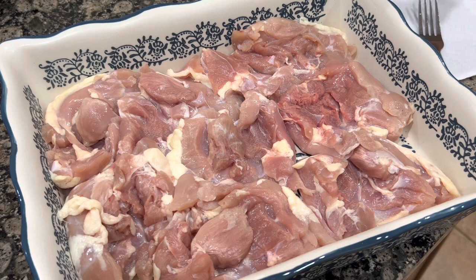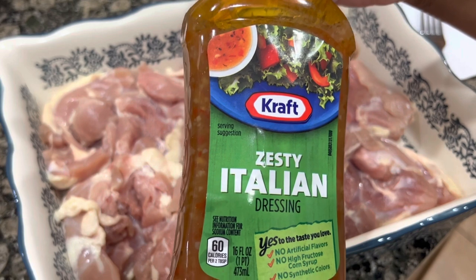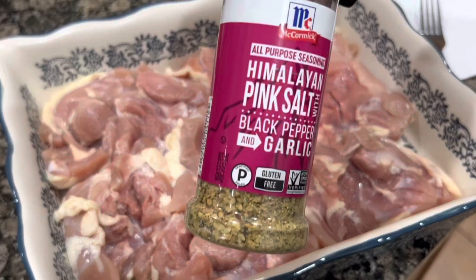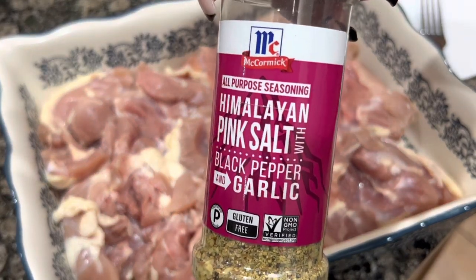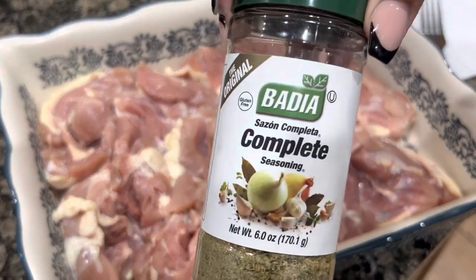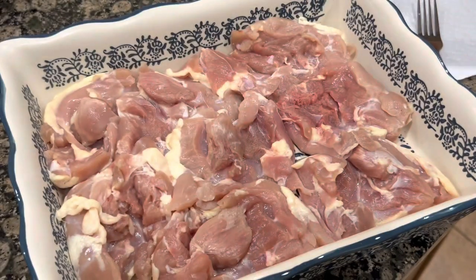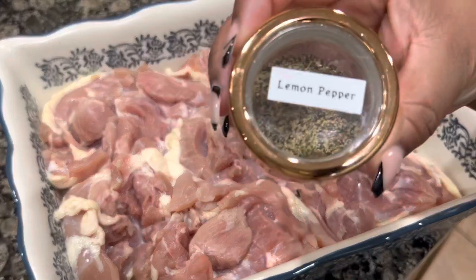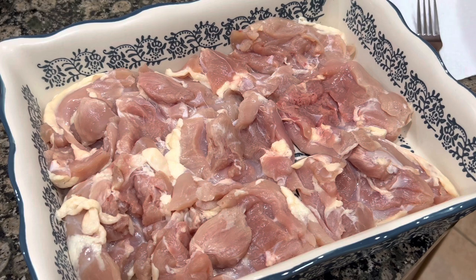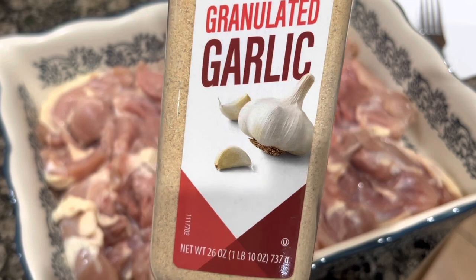First, we're gonna start with our chicken. And, of course, you can't forget your zesty Italian dressing. But the chicken that I will be using today is the organic boneless thighs. I was finna say chicken breast. And my favorite seasoning, the Himalayan pink salt, garlic powder, and black pepper. Some complete seasoning. And also lemon pepper. Now, this is optional, so you don't have to use lemon pepper. And I don't use the lemon pepper all of the time. And, of course, we cannot forget our garlic.